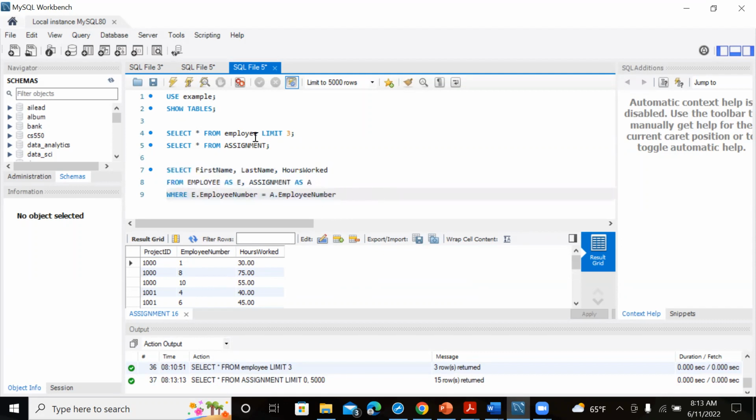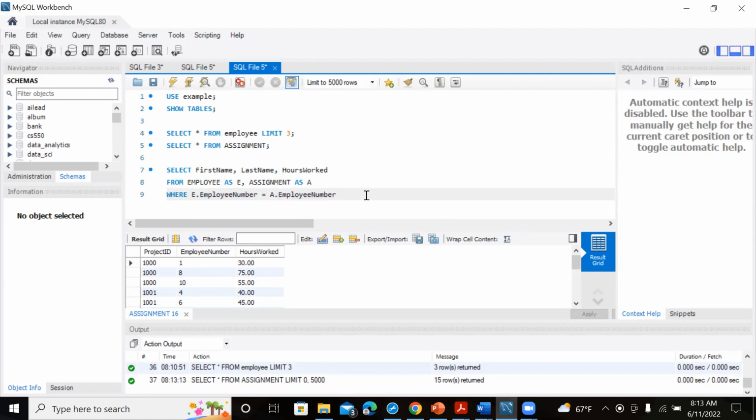But now we need to answer that we need hours worked less than 20. Remember, we select this from employee and this from assignment. Because we are selecting from those two tables, we need to tell MySQL what joins them together. It means where the employee number in the employee table matches the employee number in the assignment table.